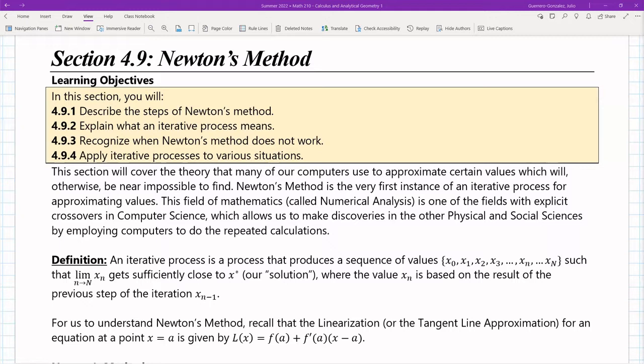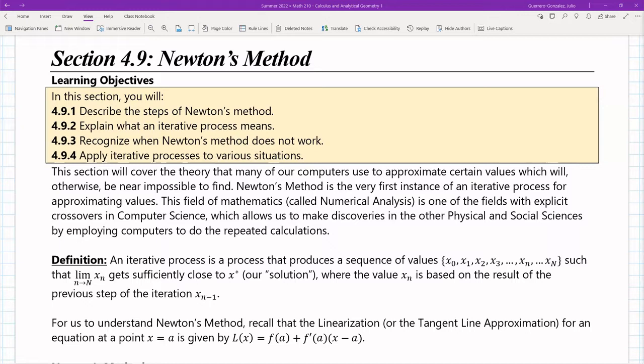So what we needed to do is create processes so that we can at least have a working version of this number, at least in decimal form, right? And that's what Newton's method does, okay? This field of mathematics is its own field in its own right, under the umbrella of math. It's called numerical analysis. Basically, how we can create processes, or if there are processes that exist, that help us numerically analyze certain equations, certain discoveries, all that good stuff, right?